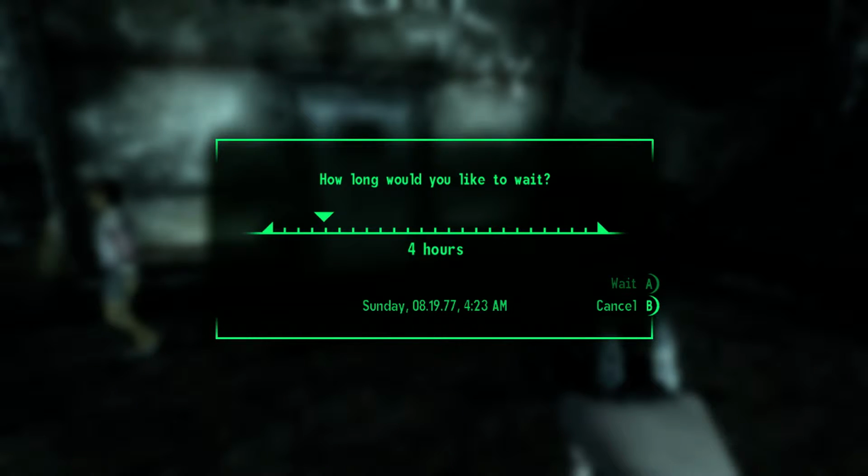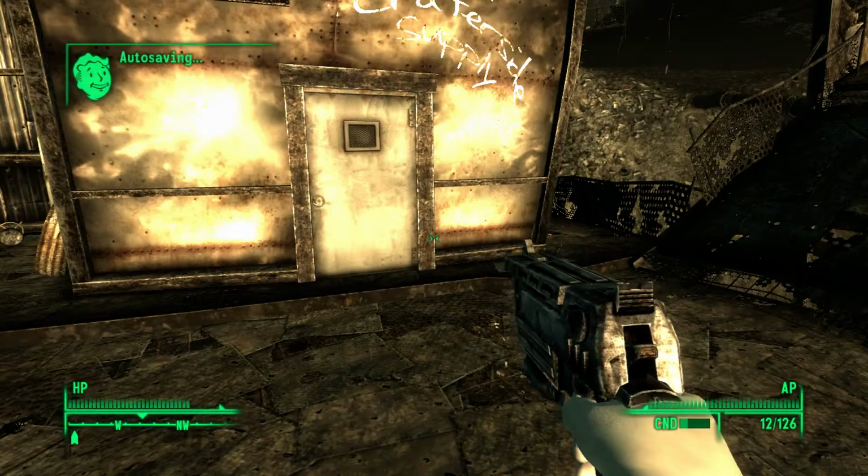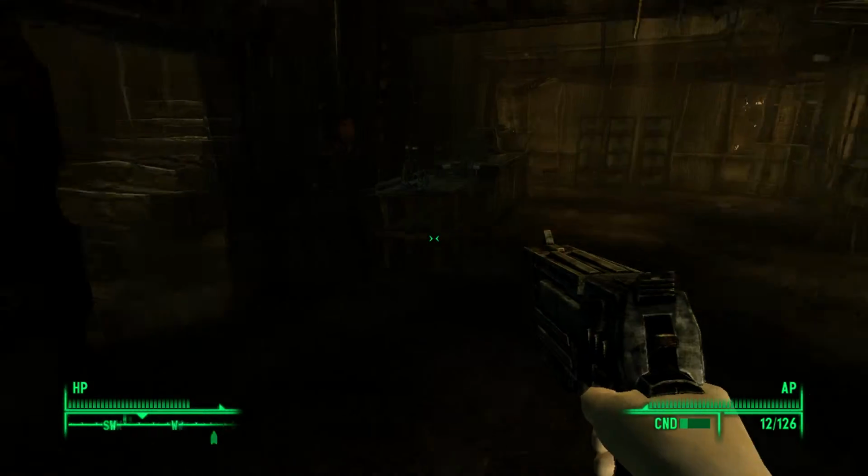We're going to go back in, and we'll try and convince her that we've been to Minefield. Well, let's see how we go with that. I'm hoping this works first try. If not, well, we'll go rest again.